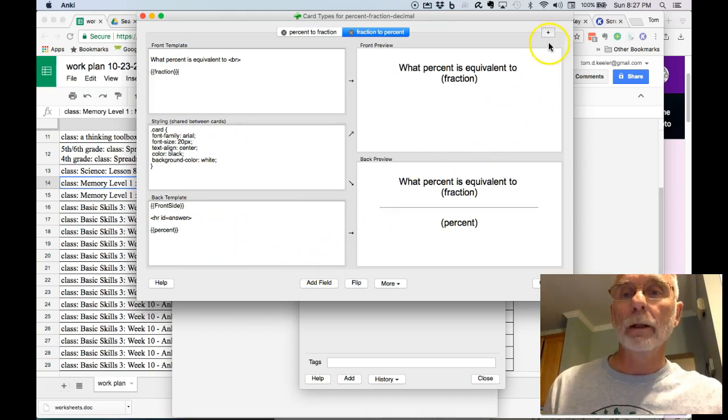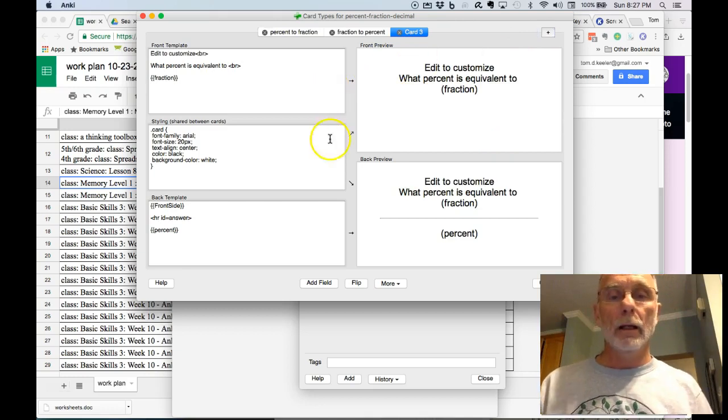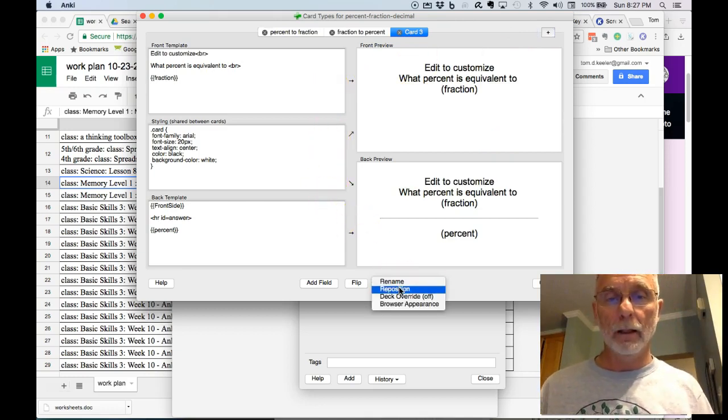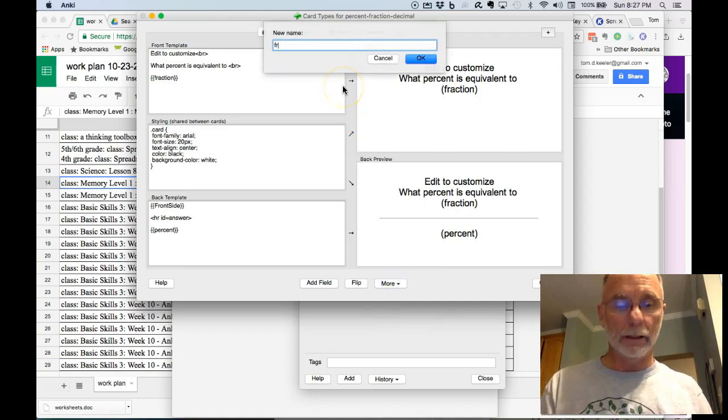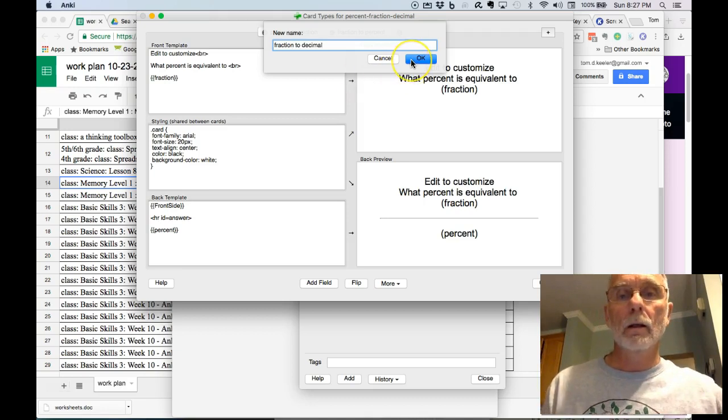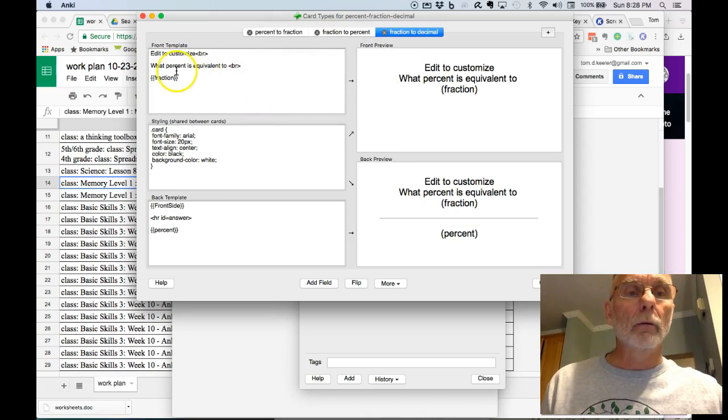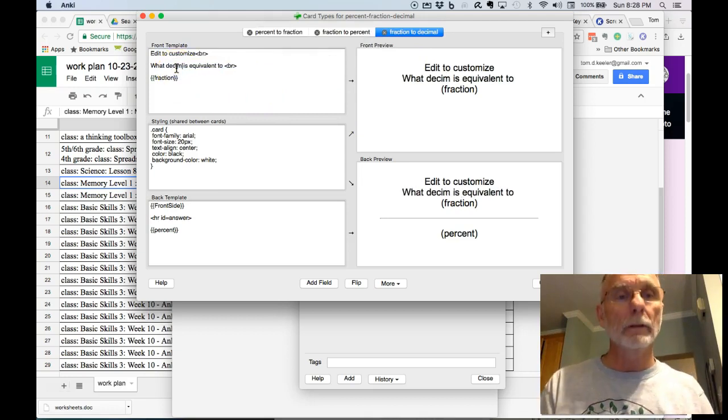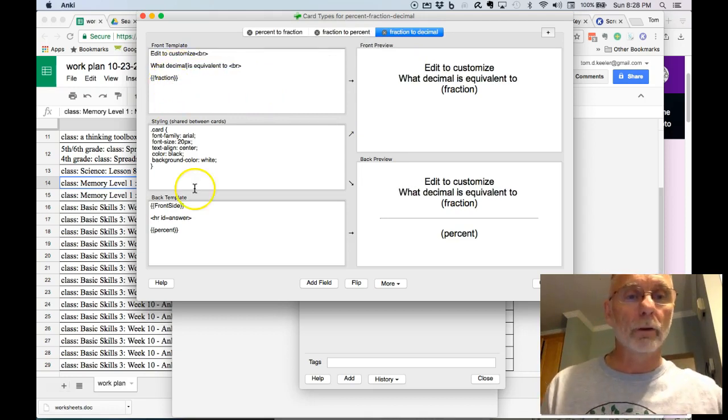Okay, so now we need to add another card, and we'll rename that. And that will be fraction to decimal. So for example, 1/2 to 0.5. And we'll say what decimal is equivalent to this fraction.